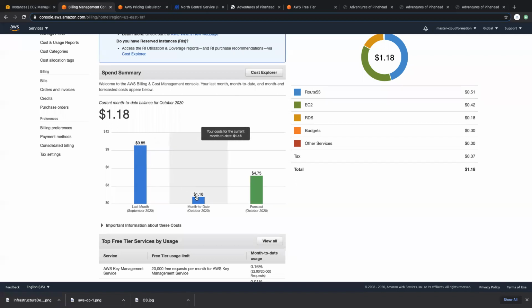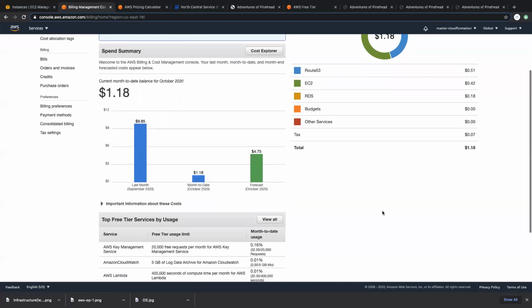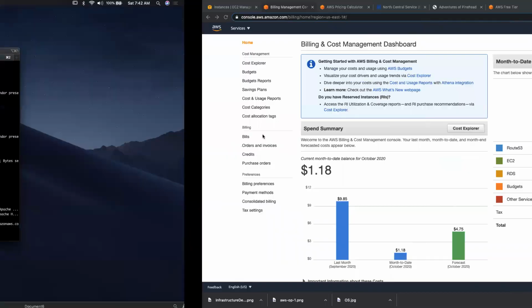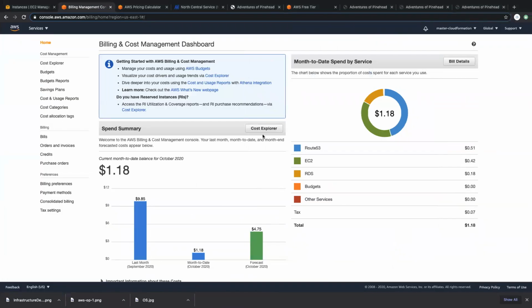This month it's only a couple of dollars. But don't forget, let's say you spin up M5 EC2 servers and forget them for 24 hours, then it's going to generate a nice bill for you. So every time you practice and spin up servers or other resources, always make sure you delete them after you're done.